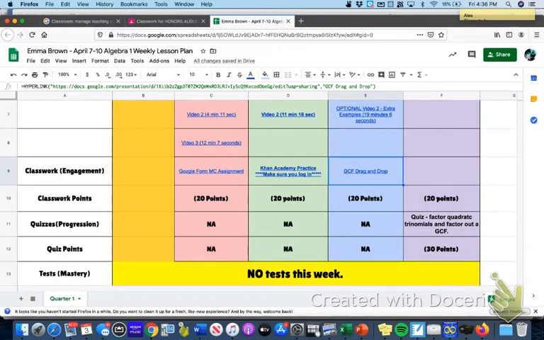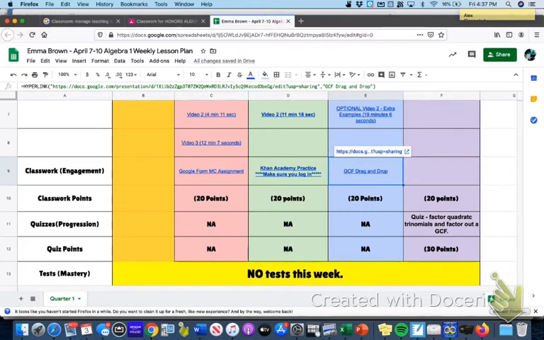Sometimes though, for NTI, we're going to be using stuff that is in Google Slides, and the assignment right here in the classwork that I'm getting ready to click on is an example of that. Normally, if we were in class, I would just upload each of you a copy to Google Classroom. But I'm trying to keep it really consistent, so you only have to go to one place to get all of your work, and I don't want you to be confused. So that's why we're going to do it a little bit differently.